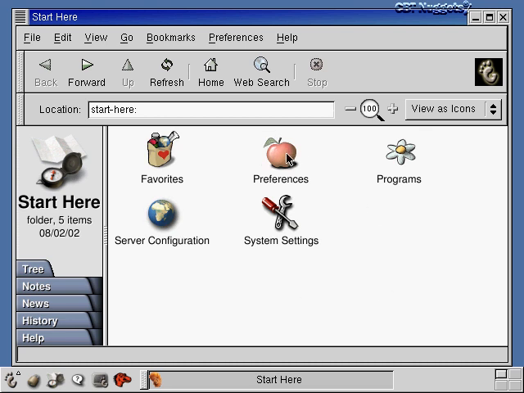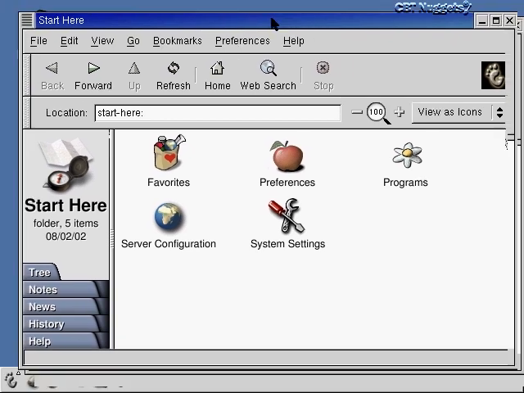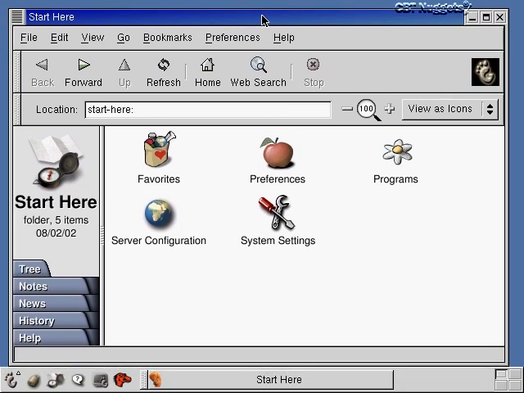And now what I want to show you is just double clicking on preferences, what that does. Actually, before I do that, let me just show you some basics of Windows stuff in case you haven't used a windowing operating system before, which I would find completely surprising. But in case you haven't, if you left click on this blue title bar up here and hold down the left button and move your mouse around, you can move the window around.